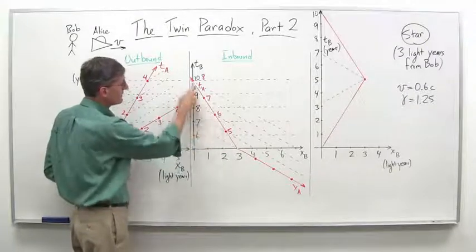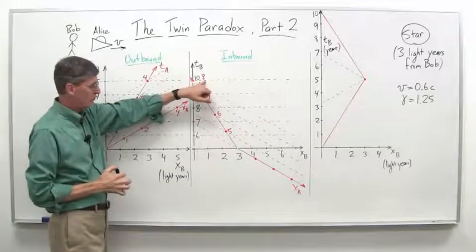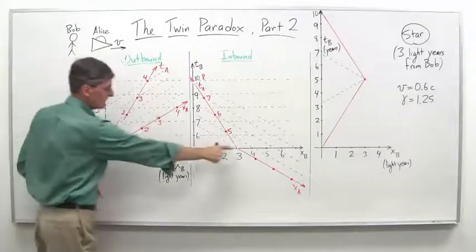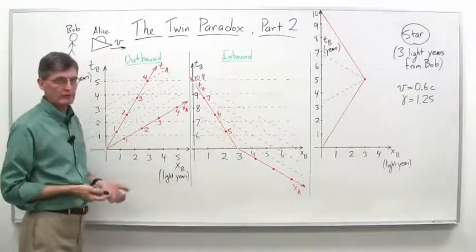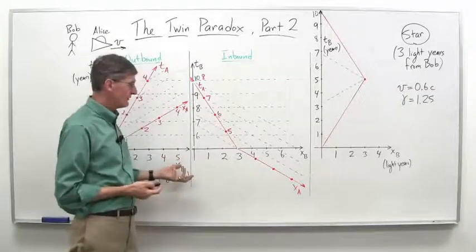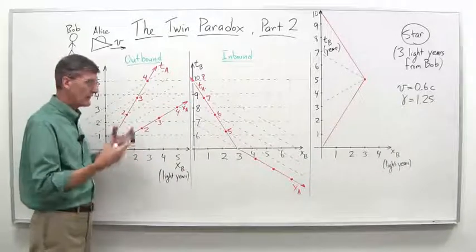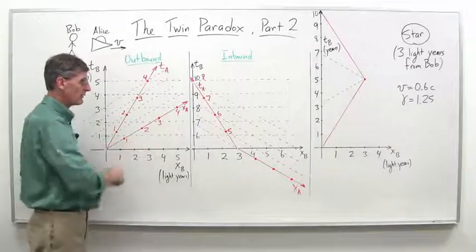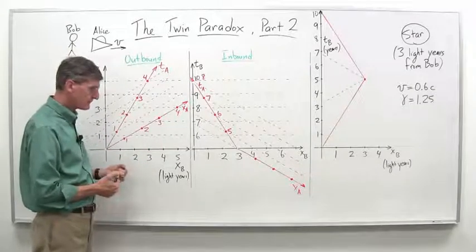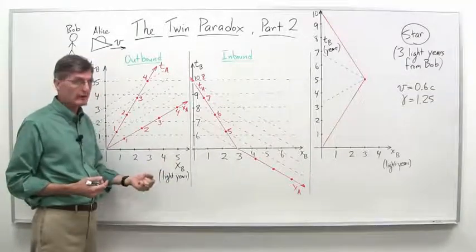And what happens, though, as she moves back towards Bob's position at 0 here, is that when she gets back, her clocks have ticked off 8 total. In other words, to get to here she went to 4, and then going back it's just another 4. So that's very symmetrical. The question, though, again, is where does that extra time for Bob go? Because Alice sees Bob's clocks running more slowly than her clocks, and therefore shouldn't she think Bob should be younger when she gets back?